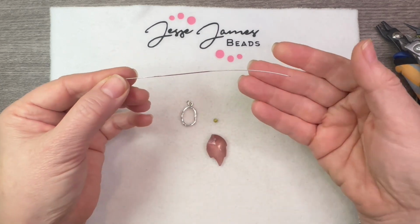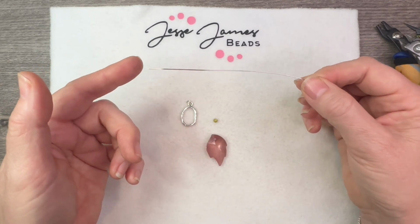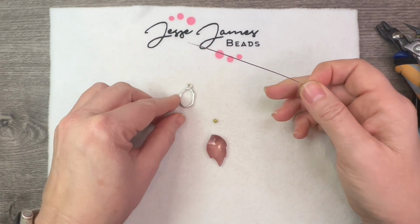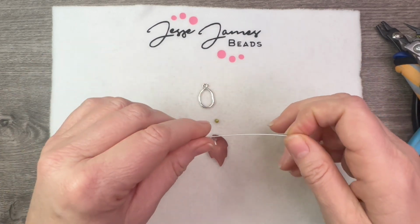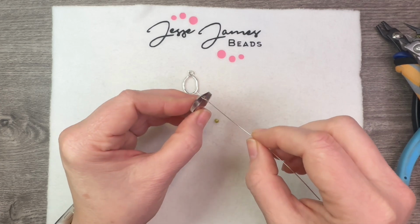Then I have a 5-inch, or you can do 5.5 inches, whatever you feel comfortable with. And this is the 22 gauge wire. And we are going to attach this directly to our toggle. And I will show you how we're going to do that. But first, we need to get this wrapped.